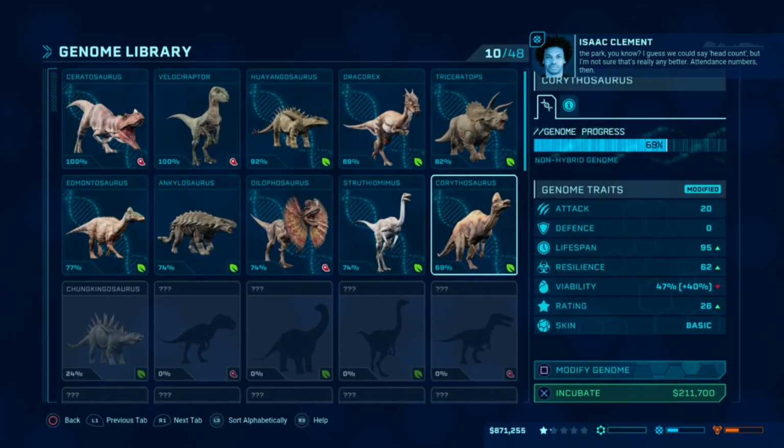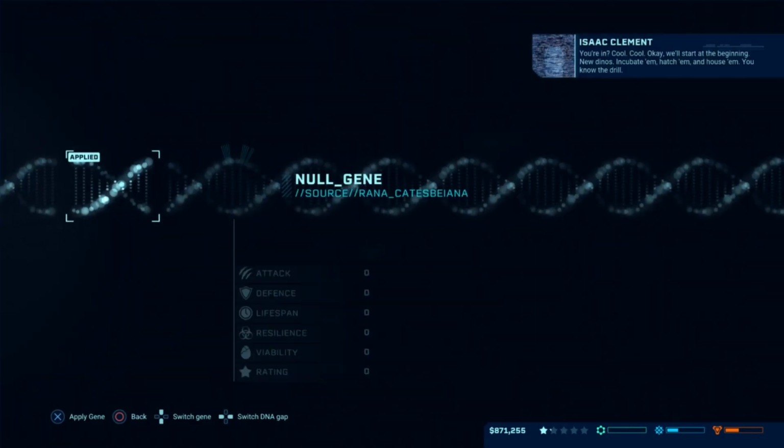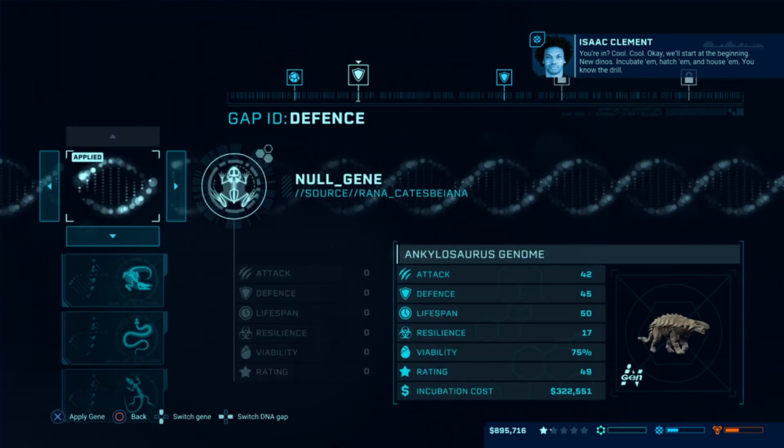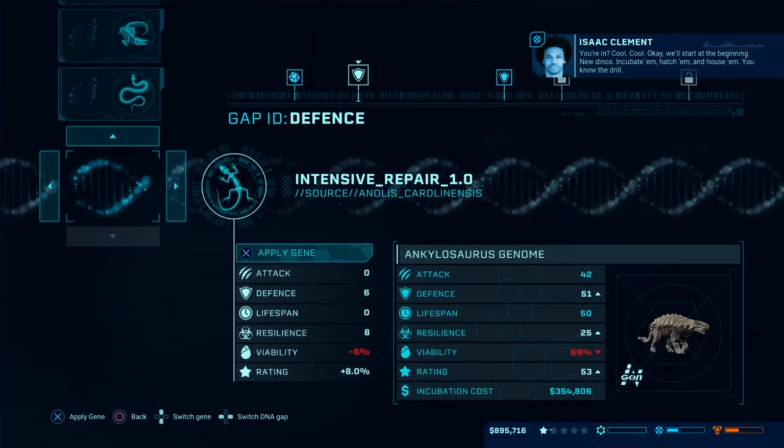Attendance numbers, then. Let's also get an Anky going, but let's look at the genome for the Anky first. You're in? Cool. Okay, we don't have coloration. New dinos. Incubate them, hatch them, and house them.